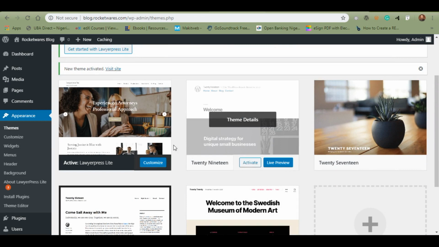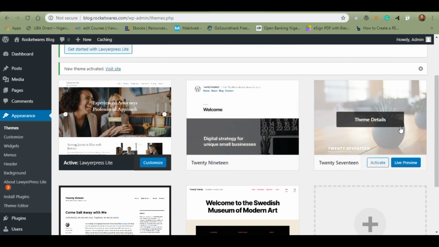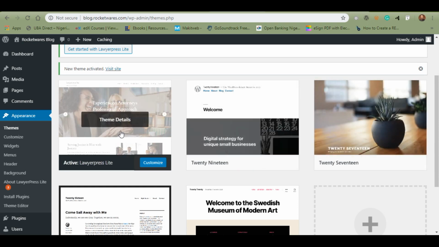Now, a lot of themes come with a lot of things, but we're not going to be wasting time on this because we're not even going to be using this kind of themes, but this is just for you to know that they exist, and then you'll be able to do a lot from there. So in the next lesson, I'll show you how to manage or customize your theme.